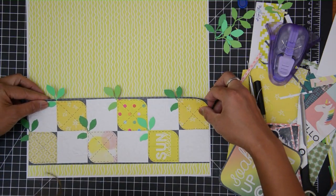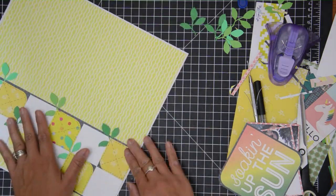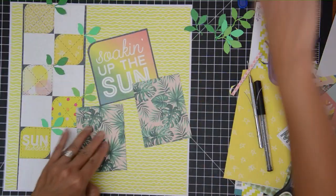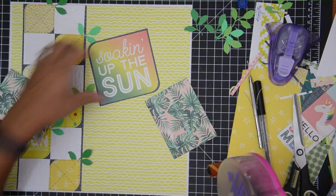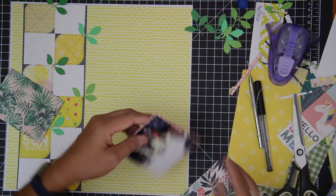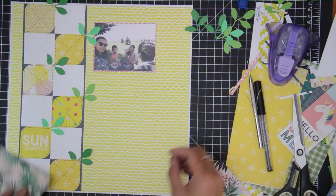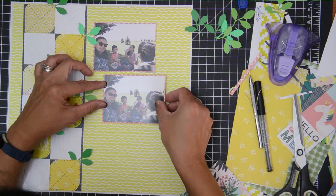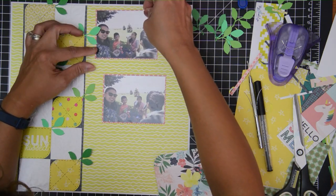So now that I have laid out my quilt panel, I've also decided to add some stitching to it. Now, I did say I wasn't going to do any stitching, but I decided to do pen stitching instead because that was easier. But I do also like how that makes the lemon stand out. Not sure if I were to do it again, I'd do the X's in the center, but I do like the stitching on the edges.